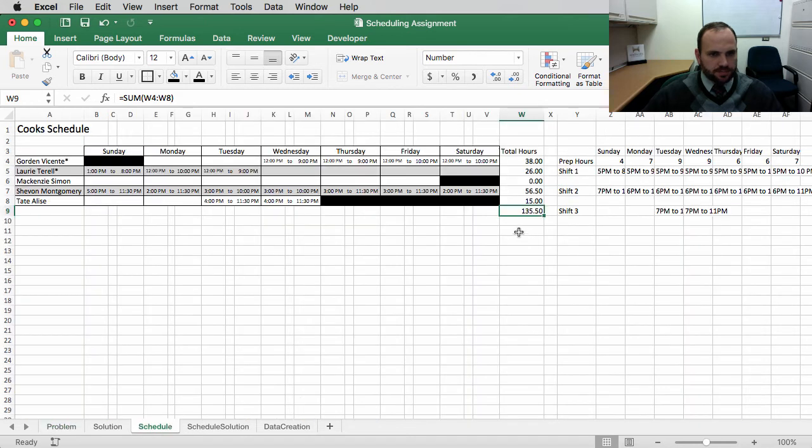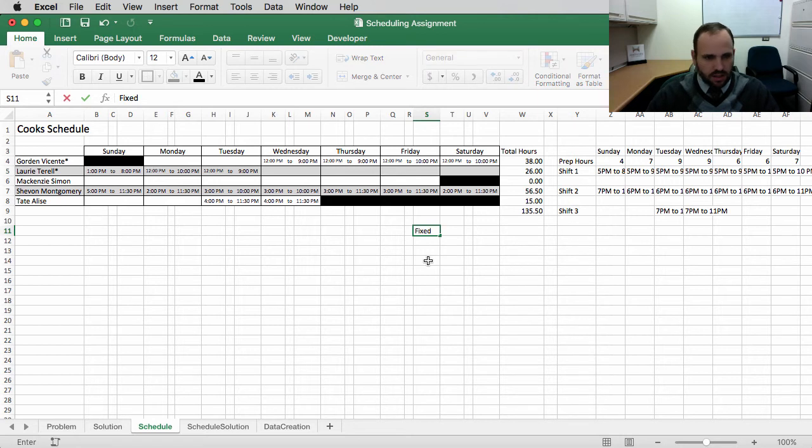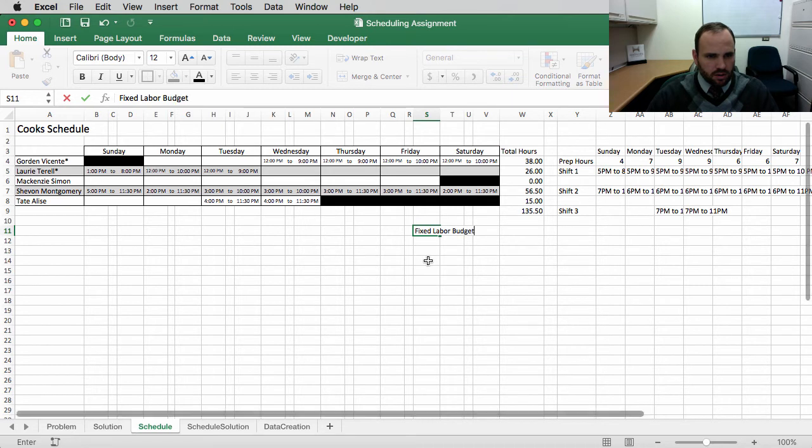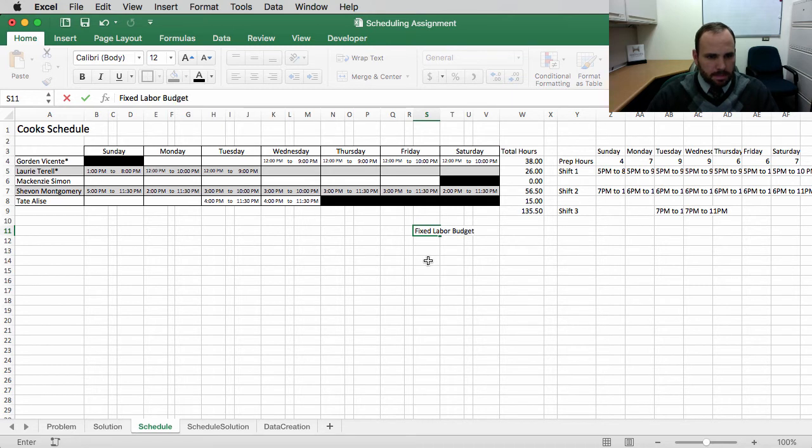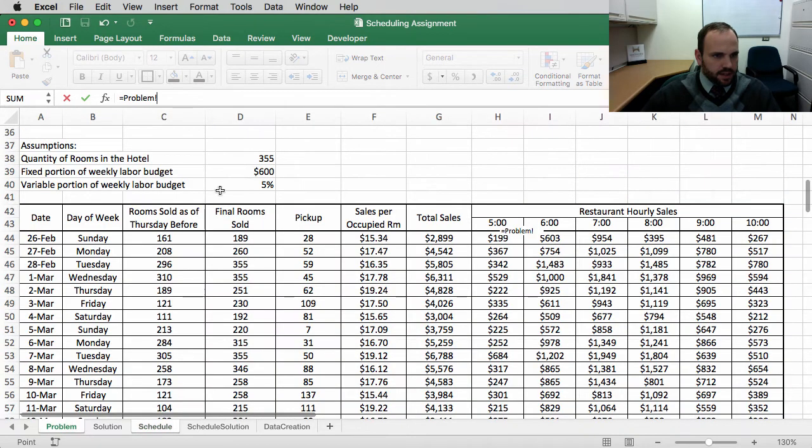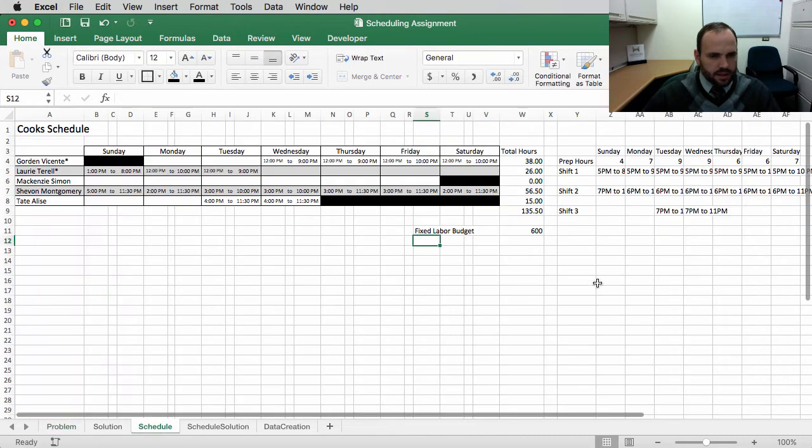So if we come to the schedule, we can put here the fixed portion. Okay, so that's $600. So let's go ahead and reference it instead of just typing it in. 600.